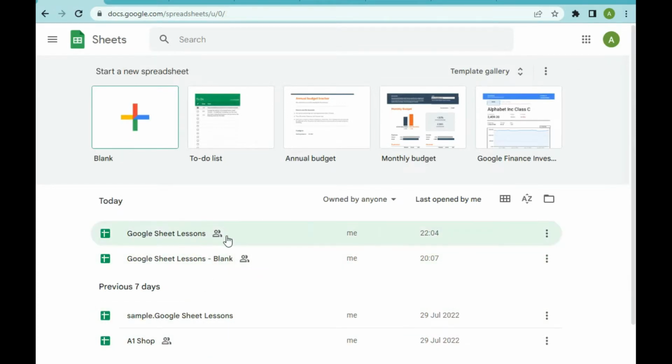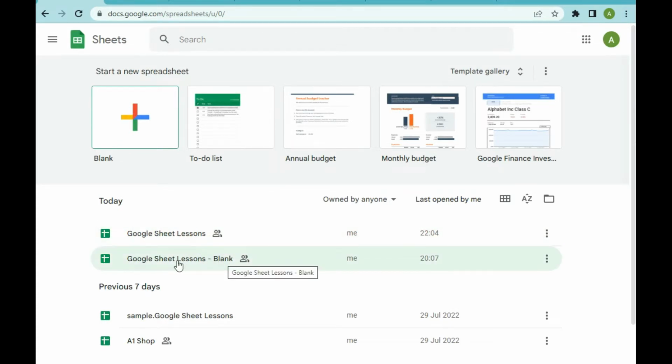So currently I'm working on this sheet, Google Sheets lessons, and the Google Sheet lesson blank is basically a sheet which is before the first video. It will be in the description below, so you can simply download it or make a copy of it and then have your own version.